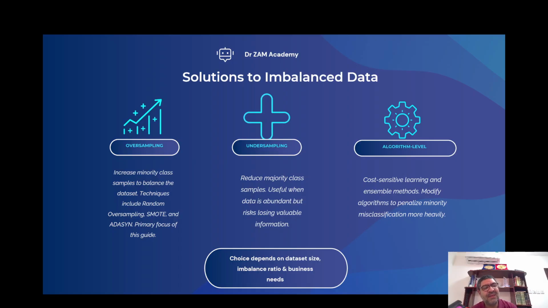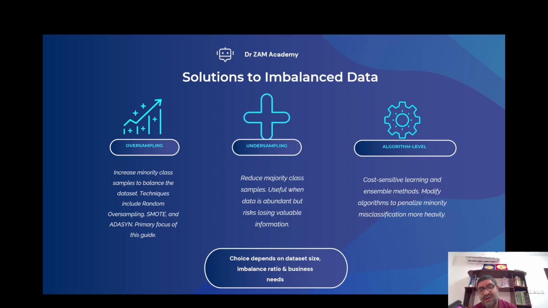And then at the algorithm level, there are cost-sensitive learning and ensemble methods, a combination which we discussed a little bit when we were doing random forest. Here we modify algorithms to penalize minority misclassification more heavily. So we can make certain modifications at the algorithm level to accommodate these minority classes.